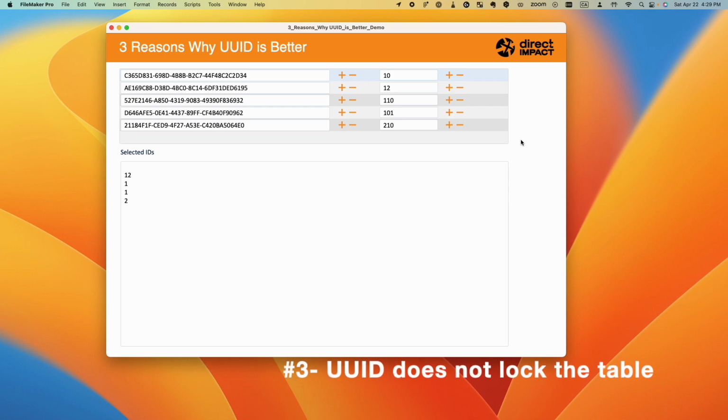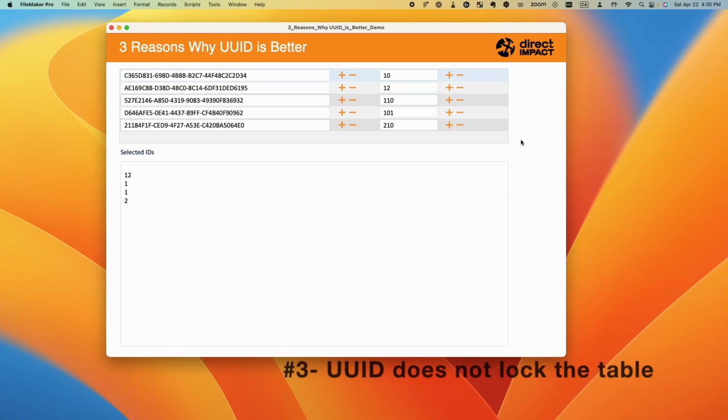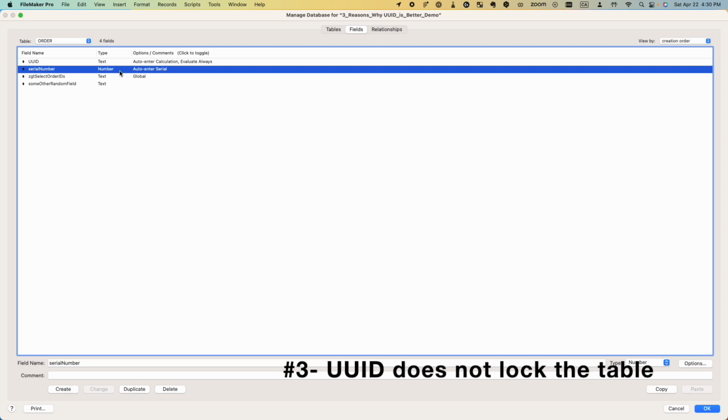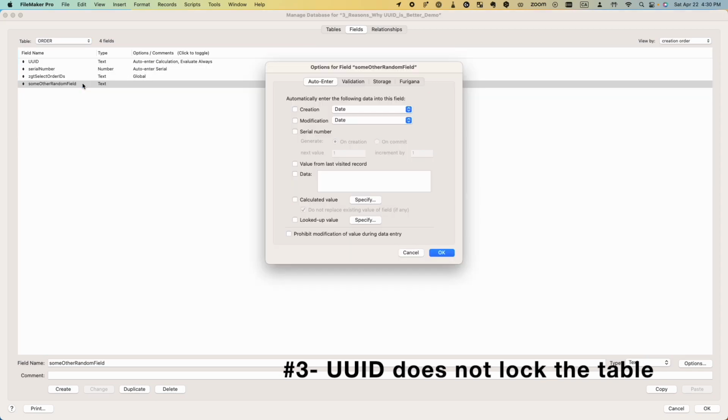The third reason is more relevant to developers. Despite the fact we have the FileMaker data migration tool nowadays, every now and then we might need to port changes or make changes in the production system directly. If a table has a serial number field in it, the moment you double-click on one of its fields' definition in Manage Database, the entire table is locked, and users will not be able to create new records in this table. This is called table locking.